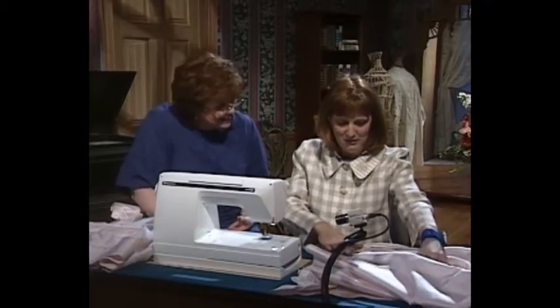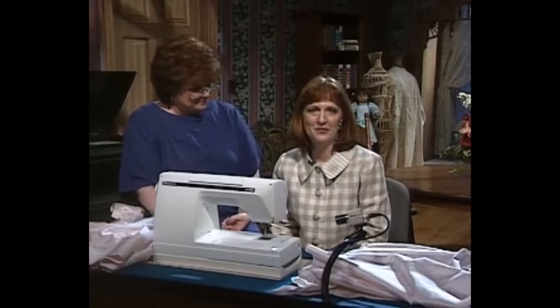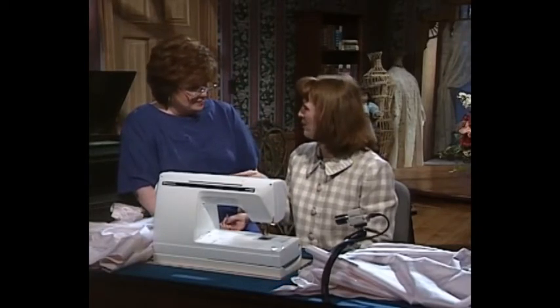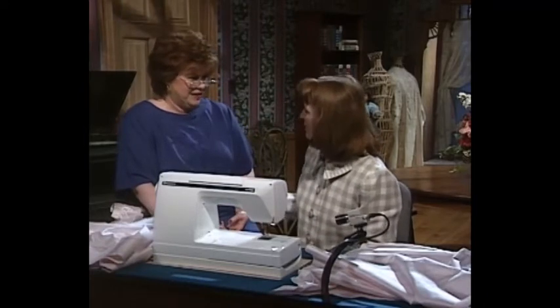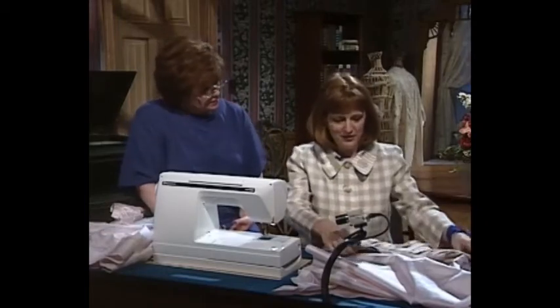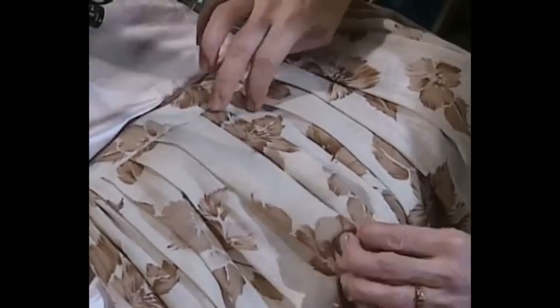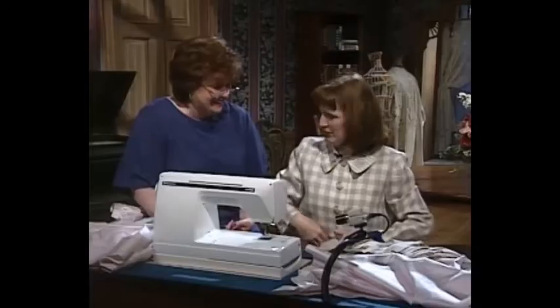I've done so many pleated skirts, because the ladies would buy the fabric at the store, I'd pleat it up for them, and they'd take it home and sew the waistband on — because it was so easy. All you had to have was this person standing there so you could see how far to go to their middle. I want to show you on another skirt how much more flattering this inverted pleat is in the center — because a box pleat looks like you're going upstairs to the center of your tummy. That's not good. It's better to go downstairs, and then it doesn't look as rounded.